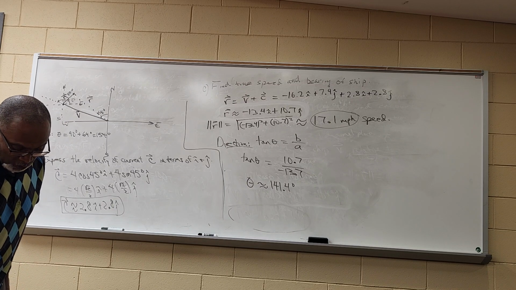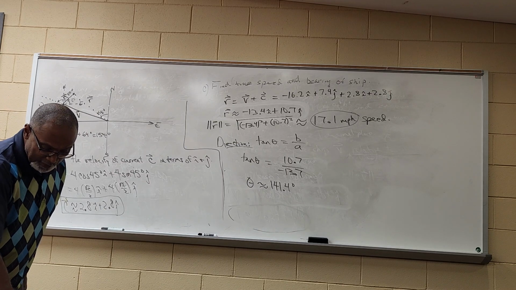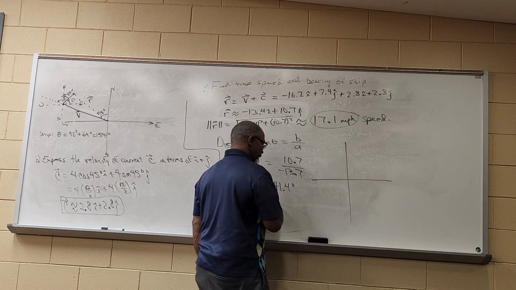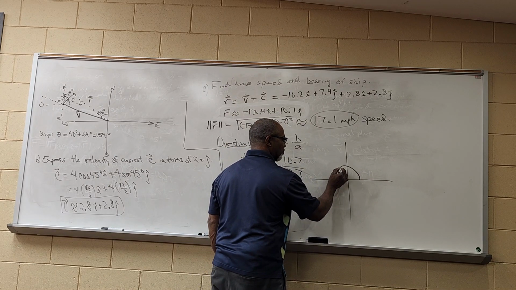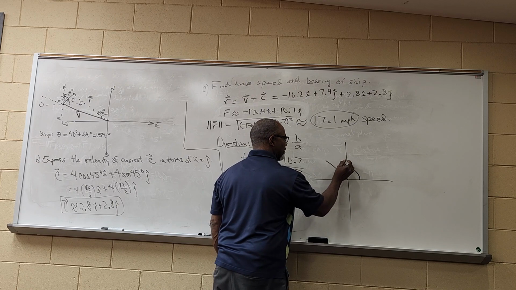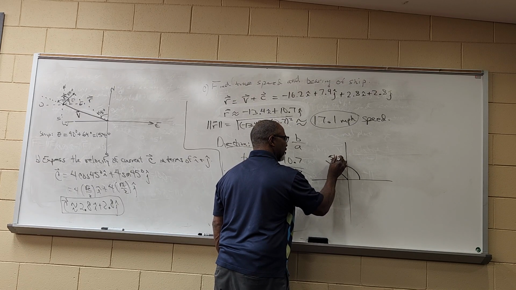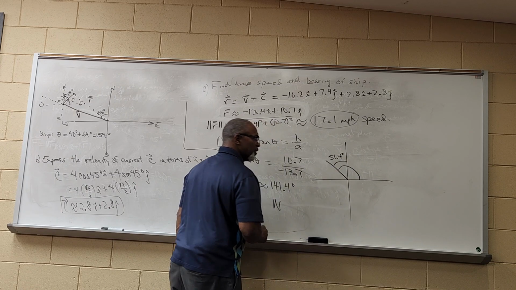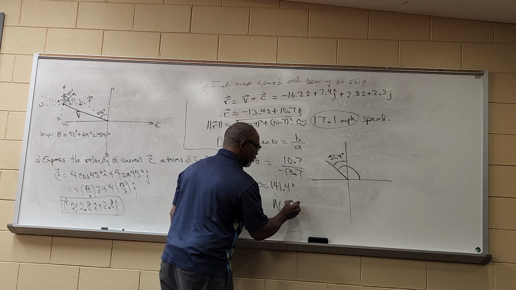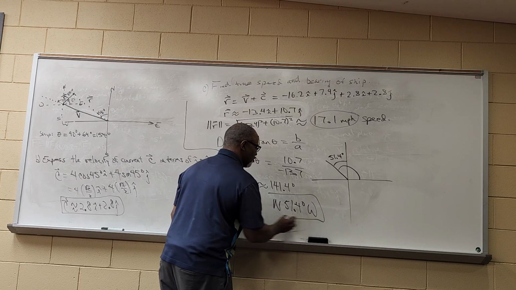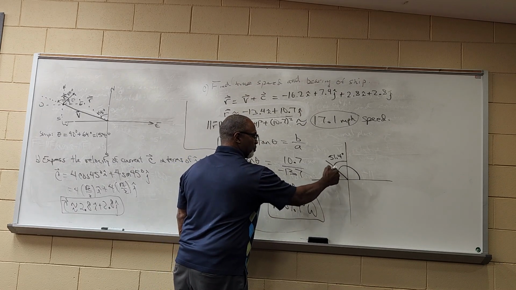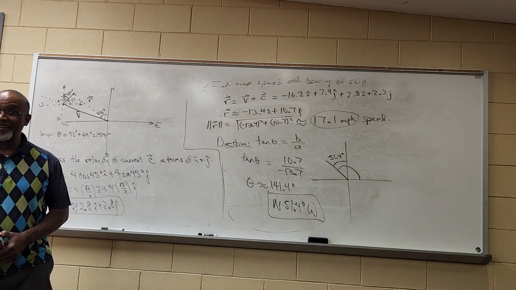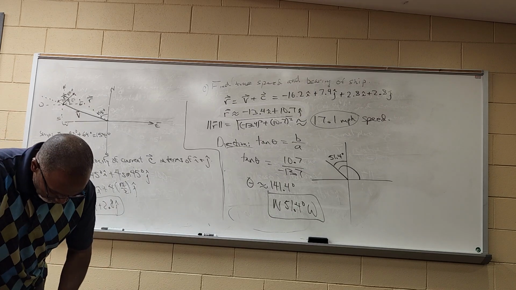So since that's in quadrant 2, this thing would have a bearing. Let's think about what that means. Theta is 141.4, so I do a 141.4 angle here. That means that this angle right here is 51.4 degrees. Because remember, the bearing, I've got to have north 51.4 degrees, and this would be west. So there's my bearing. If theta is 141.4, then that means that this acute angle must have been 51.4, because 141.4 minus 90 is 51.4. Okay.